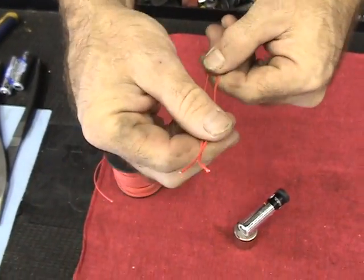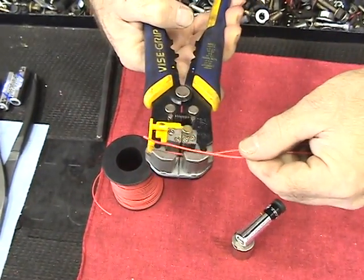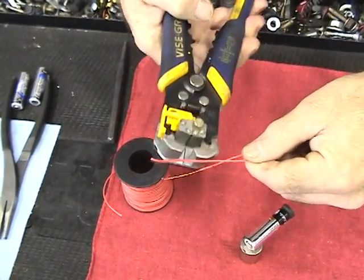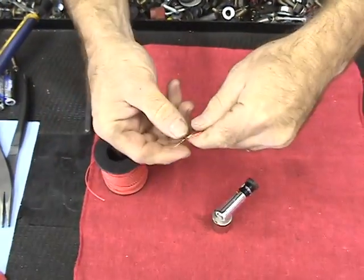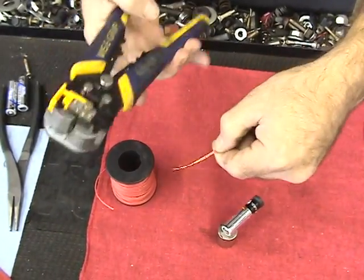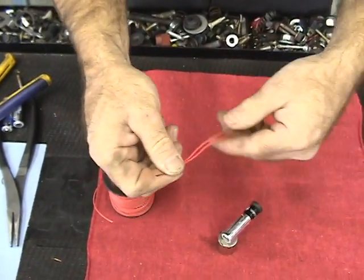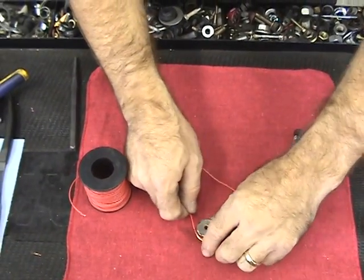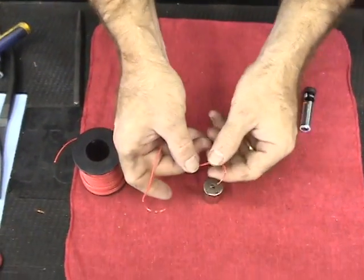Now what you're going to do is see these two end pieces right here. Take your handy dandy strippers and strip off a whole lot of wire — it's better to have more off than less. Get them to be the exact same length. See how I got a little bit more there on one side than the other. Then what I'm going to do is bend that to the shape of the magnet, like that for one side, like that for the other side.